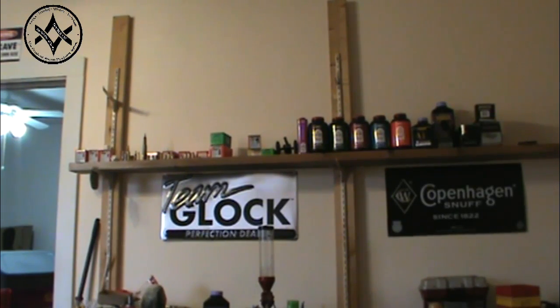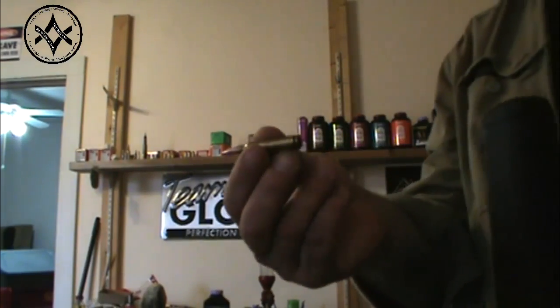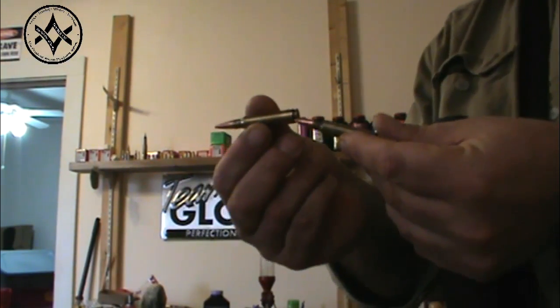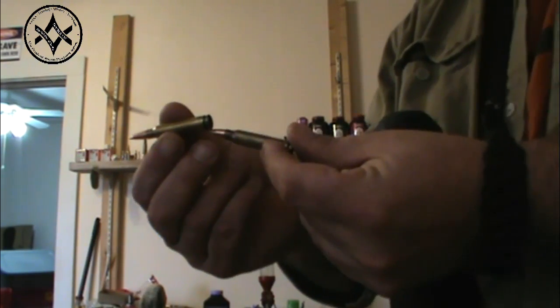Now the next one we're going to talk about, and we're going to spend a little bit of time on, is a double feed. What the double feed is, essentially, you've had one round in the chamber that for whatever reason did not extract, and the gun is trying to push another round up and underneath it. So inside your chamber you'll have this.